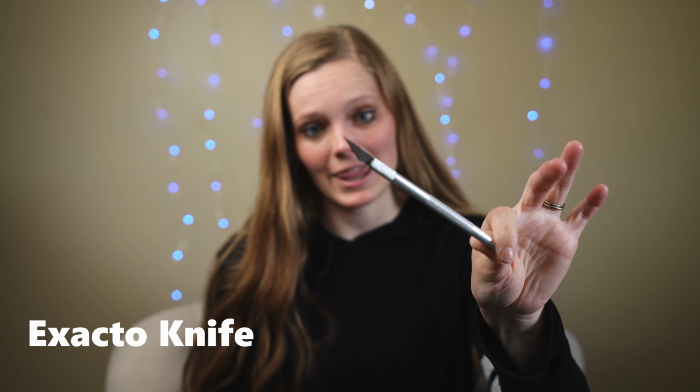The next thing that you will need is some sort of X-Acto precision knife or utility knife like this. Any sort of utility knife will work as long as it's sharp enough to cleanly cut through the leather. This is good for whenever you're doing really small, tight corners and very, very precise things. So this is definitely something that you'll need.